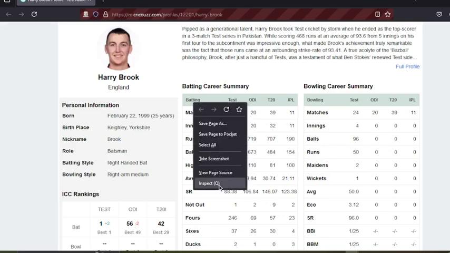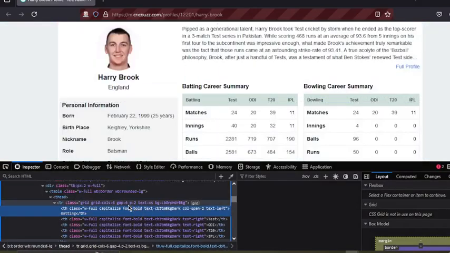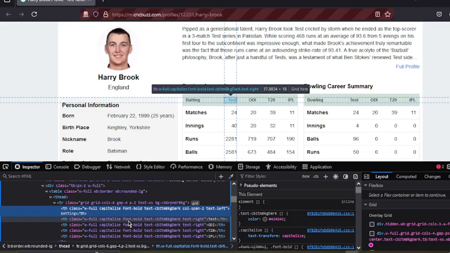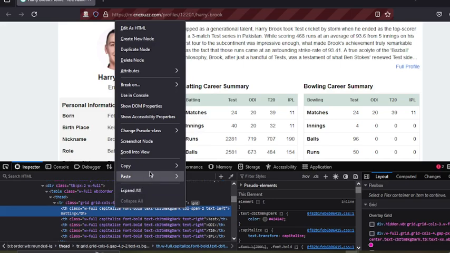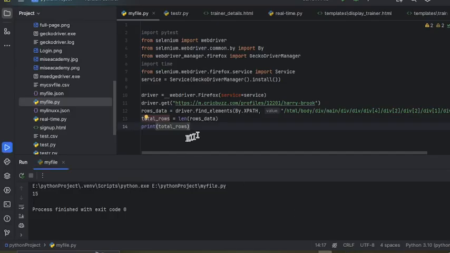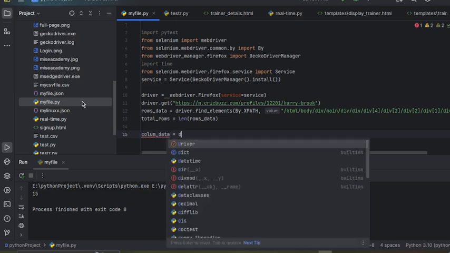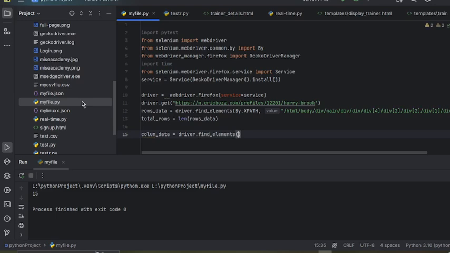After that we will also count the total columns. Here we will inspect on the batting, and here we will see this is the th tag. We will copy the XPath of the th tag, and we will remove the index. After that, columns data is equal to driver dot find elements. Here we will also use elements.